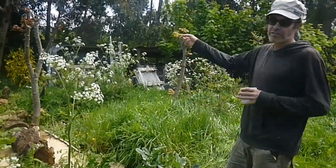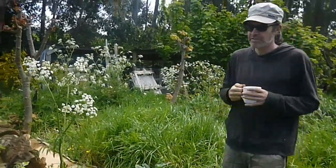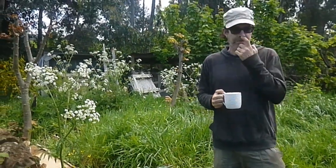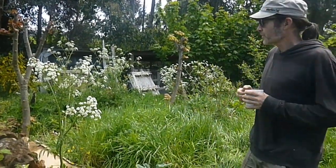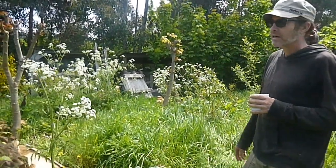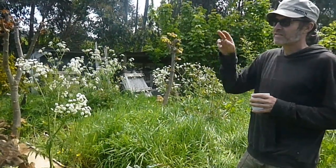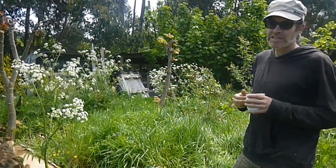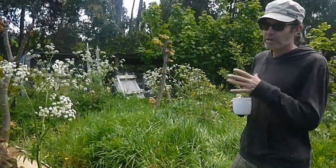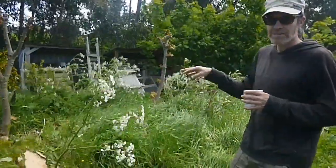We've got a whole lot that we cut off these sycamores here, and I was originally going to put that through the chipper, but I just never got around to it. So we've got several really large piles of sycamore branches, so they'll be really good. We've got a whole lot of gum branches from when we took down the tree a few weeks back. We've got a whole lot of hedge material from our cypress hedge that we've cut off ages ago that's been lying around in a big pile. So between those three different types of material, I think we'll be able to fill this in quite nicely.